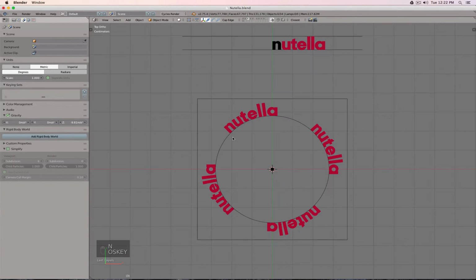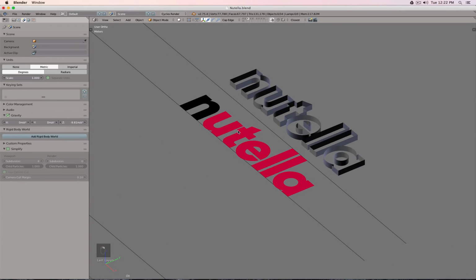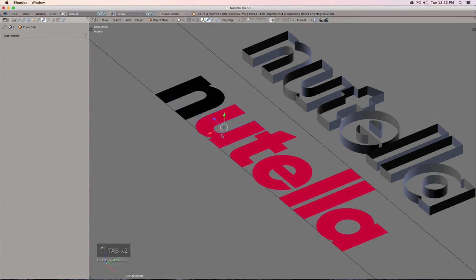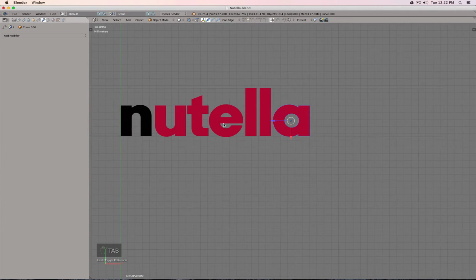Okay. As the last part, let's take a look at the font for the Nutella logo. I went online and searched for Nutella SVG. So you see here, this is a perfectly traced logo. This is very good. You see the amount of points is very low, and the design is very clean. You see for a lot of the fonts, the E is really bad.